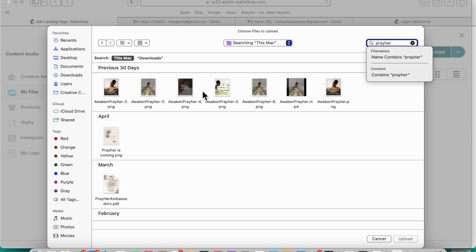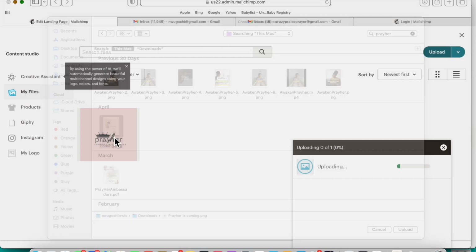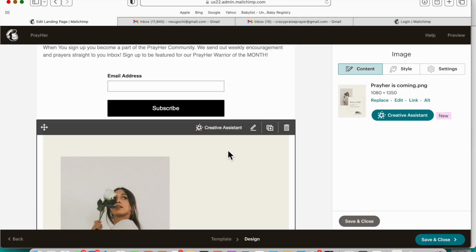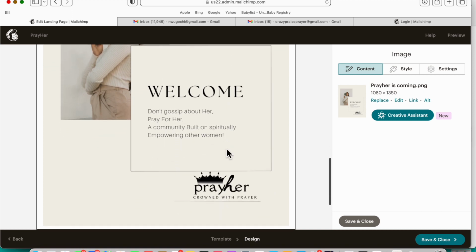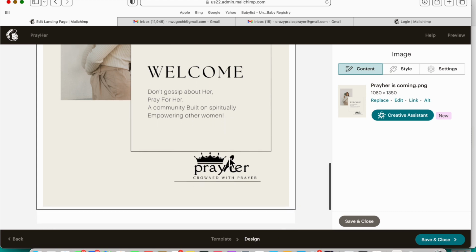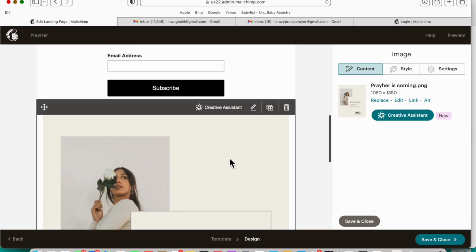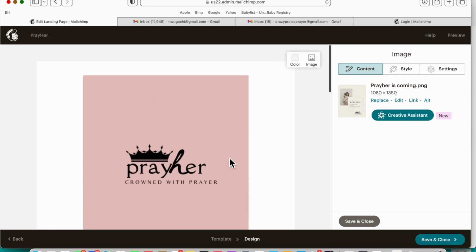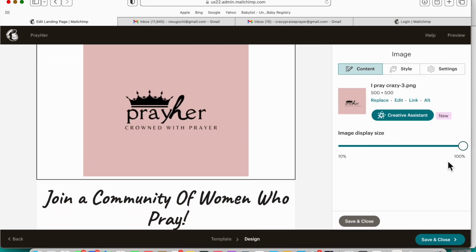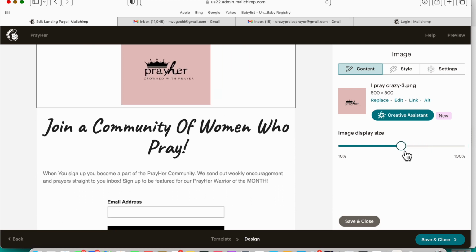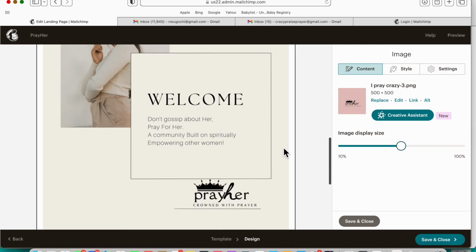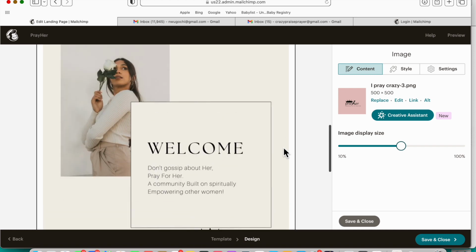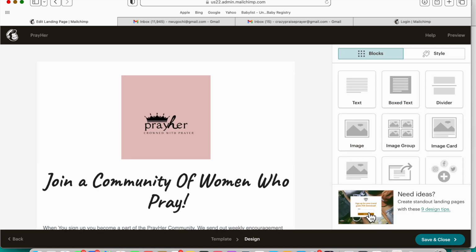But the main thing that you need is really just the subscribe button and a logo and just the basic stuff. Okay. And so this is just like a little welcome image, because I want people, when they click on the initial link, to get a little bit more about the brand. Okay. And so I put it underneath the sign up. Why? Because I don't want to give them too much information so they feel overwhelmed. And since I added that big picture down there, I made the logo a little bit smaller. But yeah, so this is pretty much gonna be it.